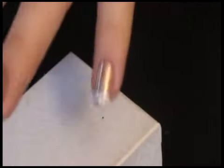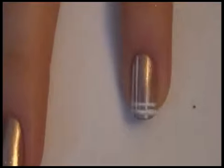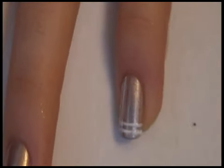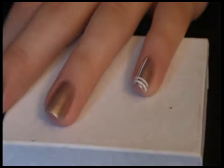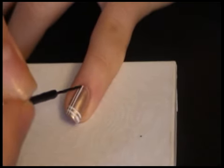Like that. So that is after drawing the white lines. You should have something like this. Then I'm going to take the black thin tip, also drawing the line in between these two lines.